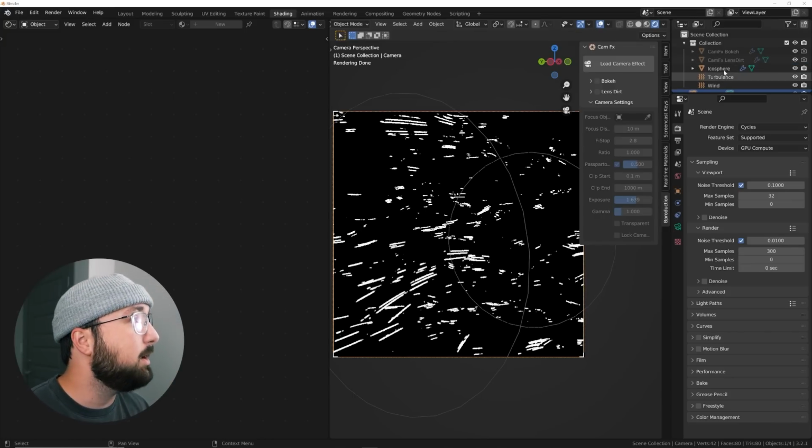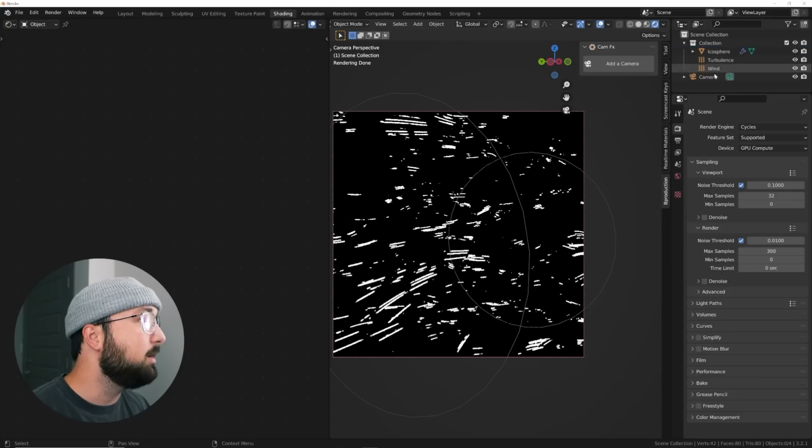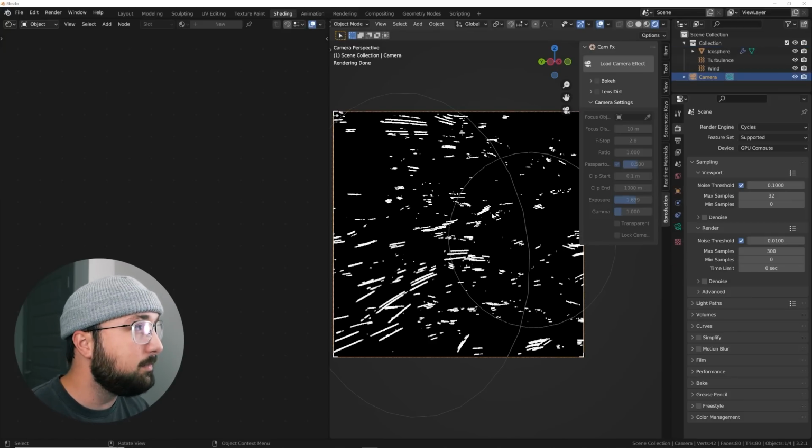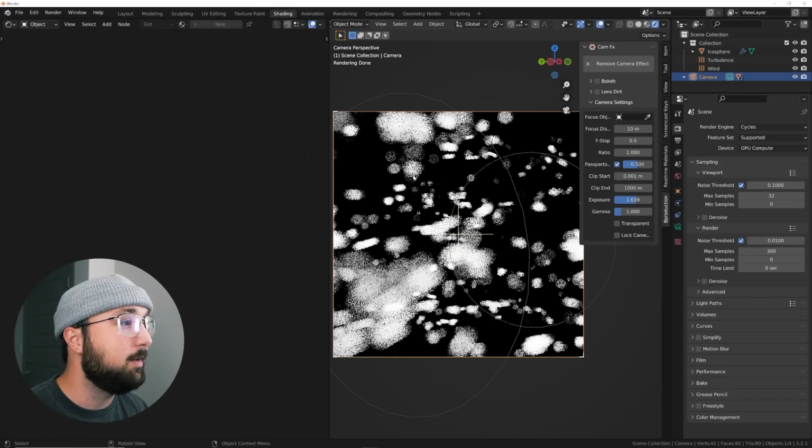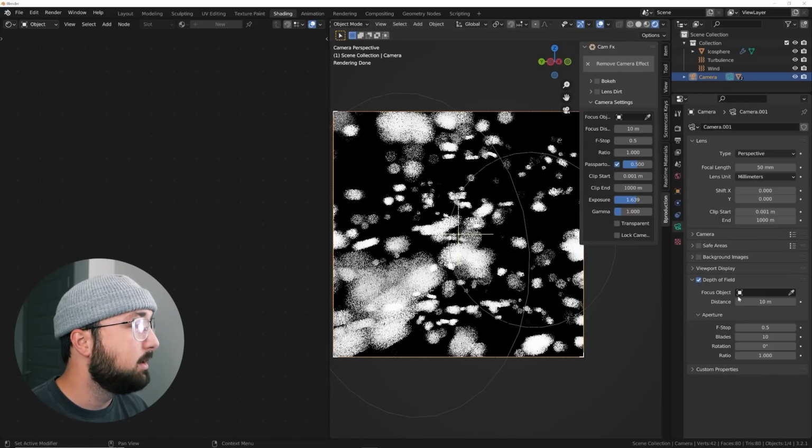So what happens here is I'm just going to go ahead and delete these two things. You're going to have your camera. And then what you'll do, once you have your camera set up how you like it, is click Load Camera Effect, and it's going to throw some automatic settings into your camera settings. This is just a shortcut to the camera settings that exist over here. It just gives you the necessary ones. So that's that. Now let's go to Bokeh.